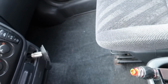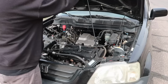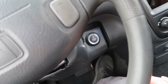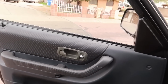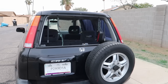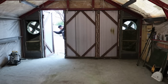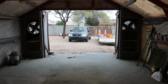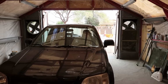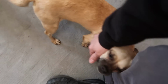God, this interior is so freaking clean. I just realized this thing doesn't have a radio in it. I probably could have done the MaxPeedingRods radio in this. What's up with you, Toby? What's going on, buddy? What's going on, bud? I love you. Oh, the puppers.